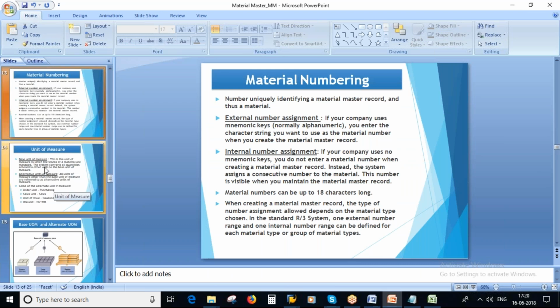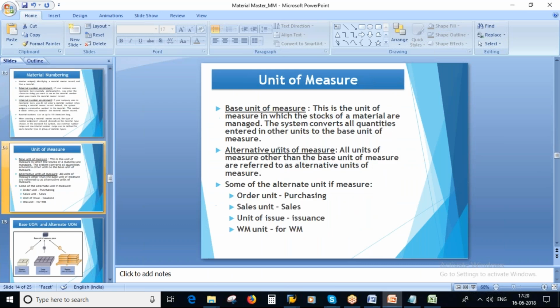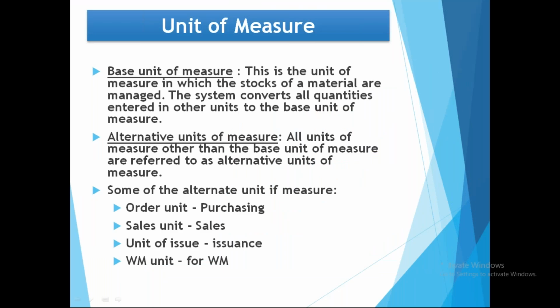Now the next topic we will be discussing is units of measure. There are two types of units of measure. One is the base unit of measure. What is the base unit of measure? This is the unit of measure in which the stocks of a material are managed. So in my organization, the stock of the material is managed in this base unit of measure. For our material, the base unit of measure was liters.